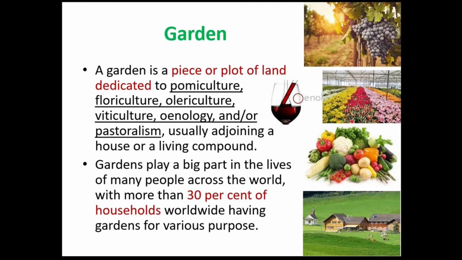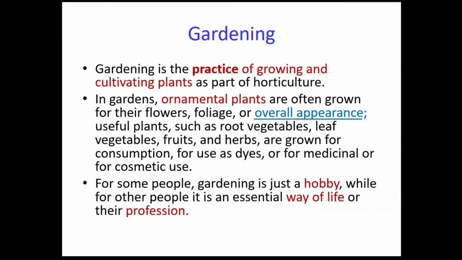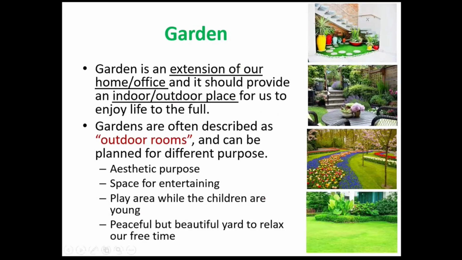Yes, a garden is a piece of land with lots of plants, not just plants for one purpose but for various purposes, a multi-purpose one, as I discussed so far. Then what is gardening? Gardening is the practice of growing and cultivating plants. Whatever you see in the beautiful pictures here.